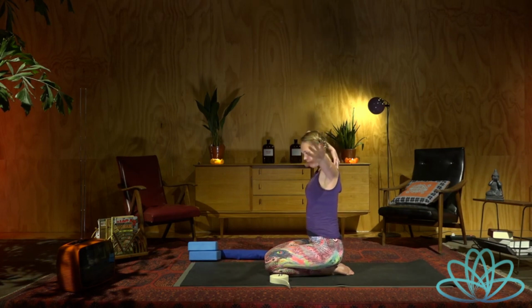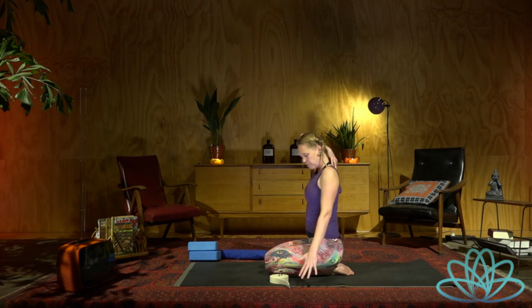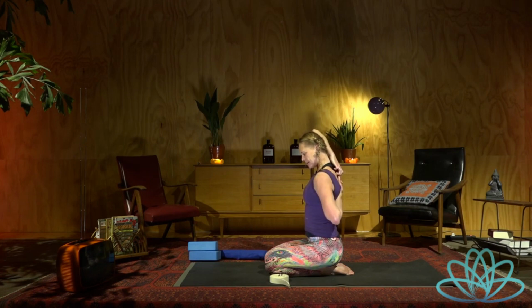Now bringing the left arm to the side and the palm away from you. And then see if you can bring your left hand also on the back. And then walk the hands towards each other. And maybe you can grab the hands. Again, don't lose this connection. Pull the ribs in. Sit up straight and tall. Breathe. 5 deep breaths here. 1.